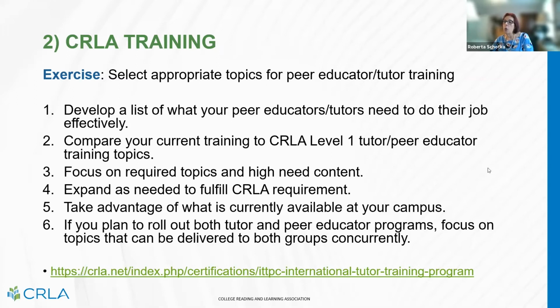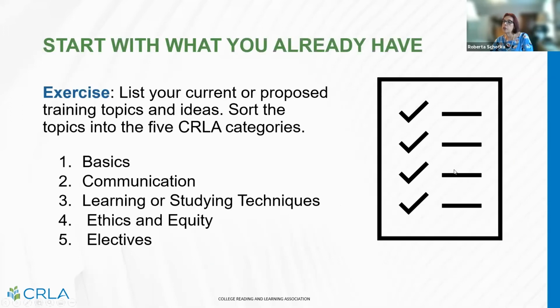Okay, so we're going to look now at, next slide, Sean. List your current and proposed training topics and ideas and sort those topics into these 5 buckets. And just take a moment to reflect on that. I don't think we have time for you to actually list them, but think about what would be basic, what would fit under communication, learning or study techniques, ethics and equity, and electives.